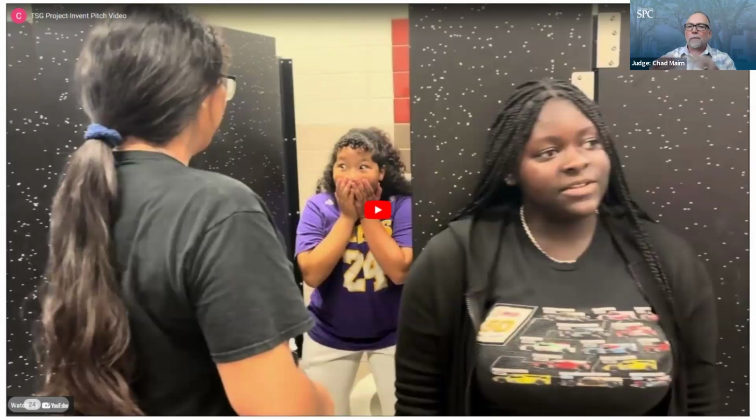I'm curious too, have you thought of maybe creating a grid? You know how you go to park at an airport, for example, and you go up to floor 6 and it says there's 6 parking spaces available. Obviously people without sight wouldn't be able to see that, but you would walk in and at least say, okay, there's at least one stall open, and then you would walk up to the stall and it would buzz if somebody was in there. Have you given that any thought? We haven't really given it a thought, but it could be implemented into our project. There's always room for improvement and how to change it for the better, you know? Absolutely. Yeah.